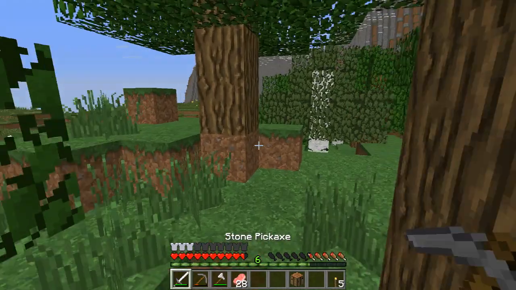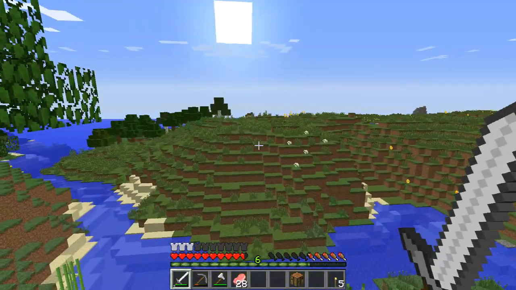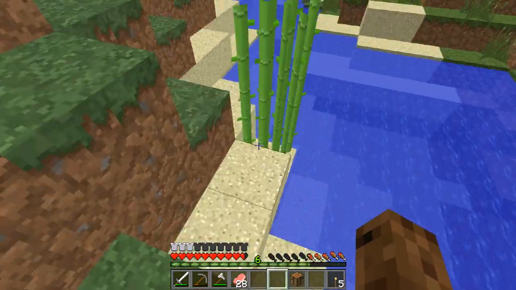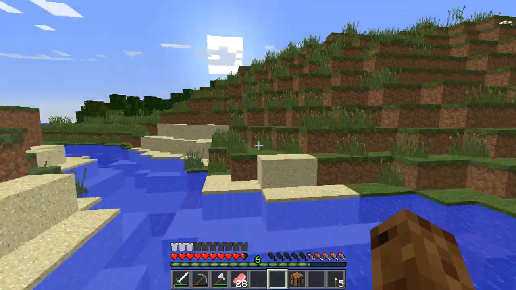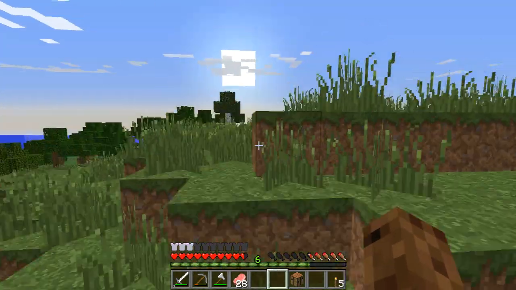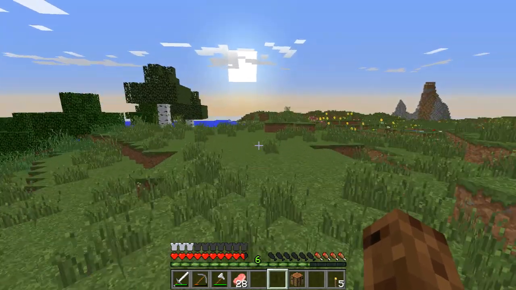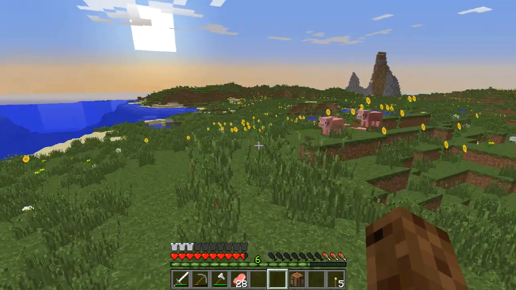Let's see here. Oh, this is nice. That would have been terrific if I would have just saw a villager there. That would have been amazing. Well, we're gonna have to get this cooked up pretty quickly. So, let's come over here. Oh wow, there's more pig. Oh, there's sheep too. Awesome.